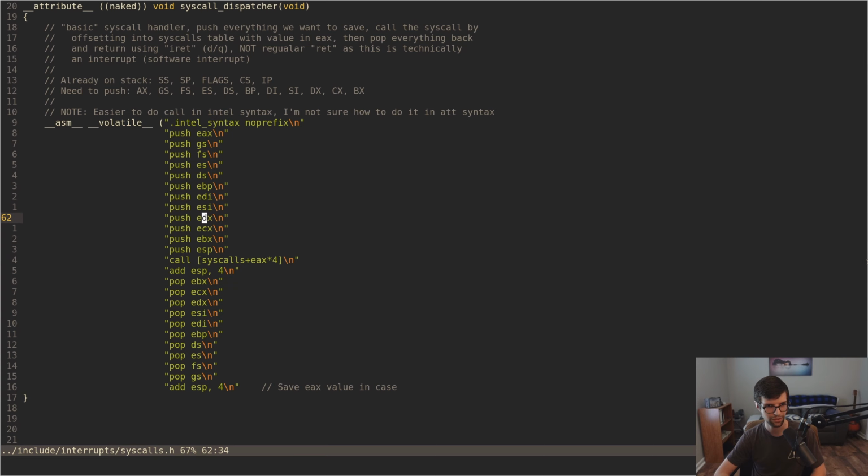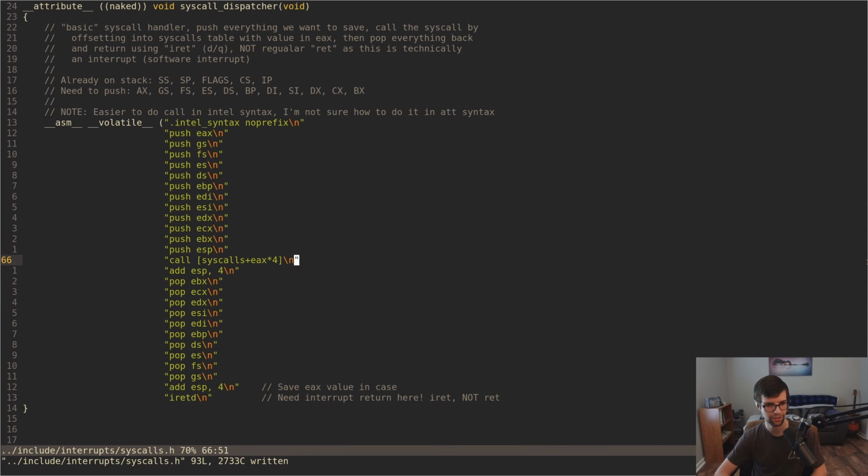Then after we've pushed everything, called it, and popped it back out, I'll do the actual return instruction here. iretd because we're double words, we're in 32-bit mode. I return because we're returning from an interrupt. Need interrupt return here. iret, not ret. Putting that twice so I remember, just in case I'm confused later, which I might be.